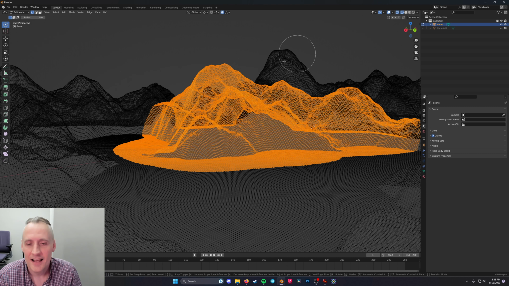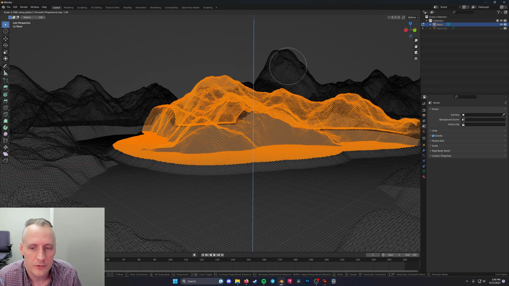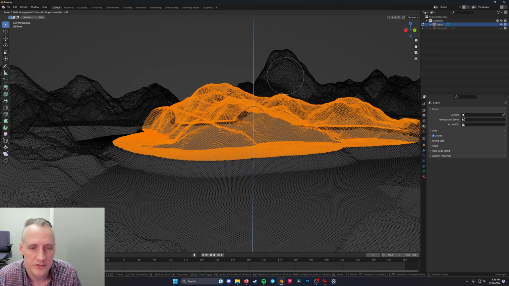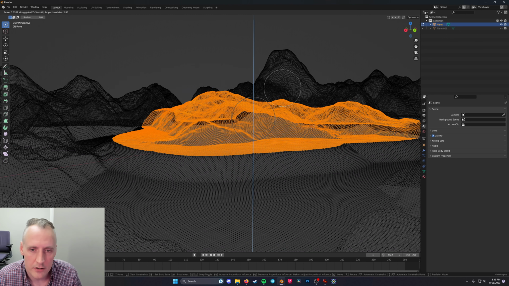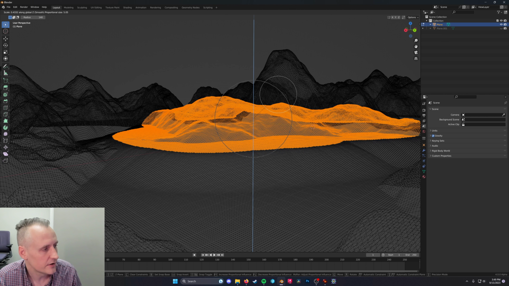It's flipping out. The level of detail that you choose to use in your simulation here, in your geometry nodes, can really slow down your computer. There it goes. So you may want to do fewer subdivisions than I'm doing to start off with, because I'm working with a significantly powerful computer here, and it was not happy with what I did. But you can see that I'm scaling down on the Z-axis.